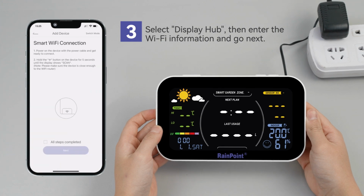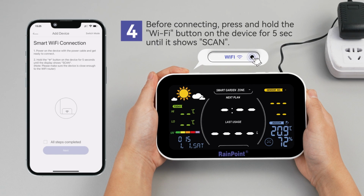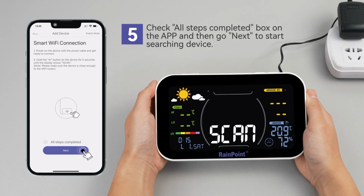Before you can connect to the Wi-Fi, press and hold the Wi-Fi button on the device for 5 seconds until it shows the word Scan. Be sure to check the All Steps Completed box on the app. Then, click Next to start searching for the device.